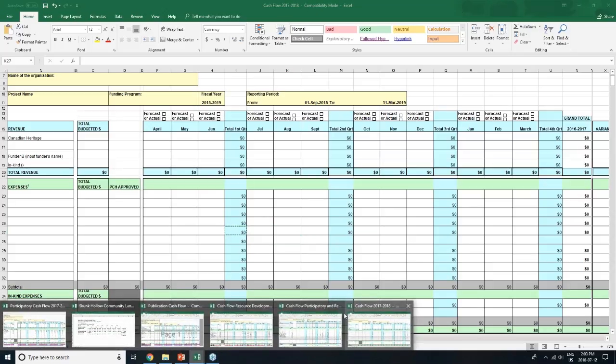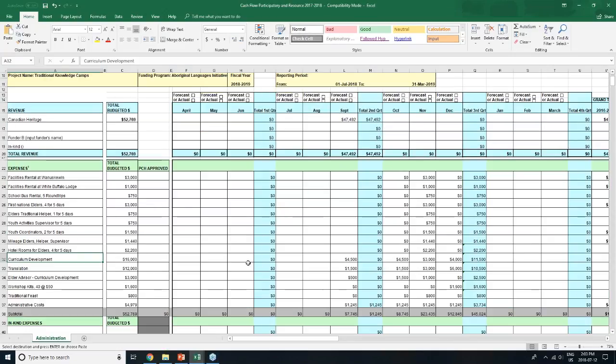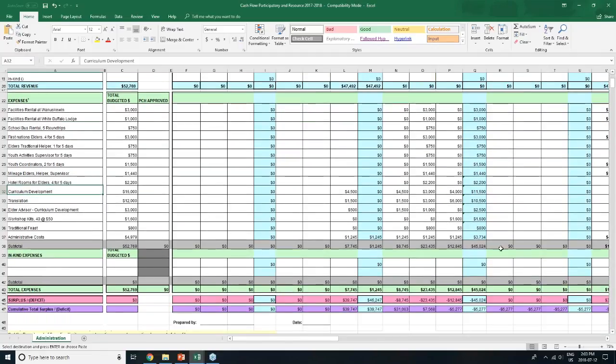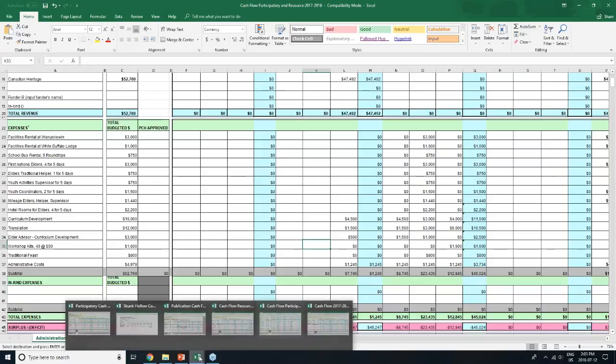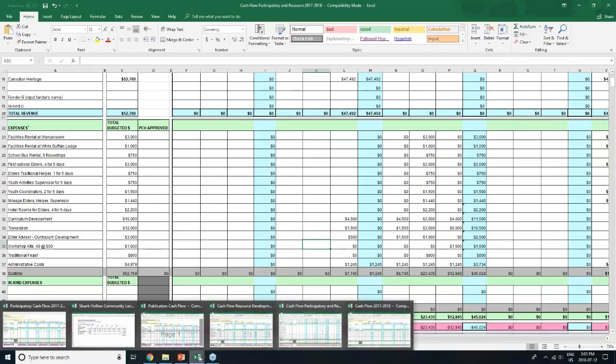And let me switch back then to the participatory and resource development type of program. So again, I just want to show this as an example of a particular project. And this is how we did the spreadsheet for it, and it was all approved and fine and dandy based on this. And we'll have these available if people want to look at it as a sample.